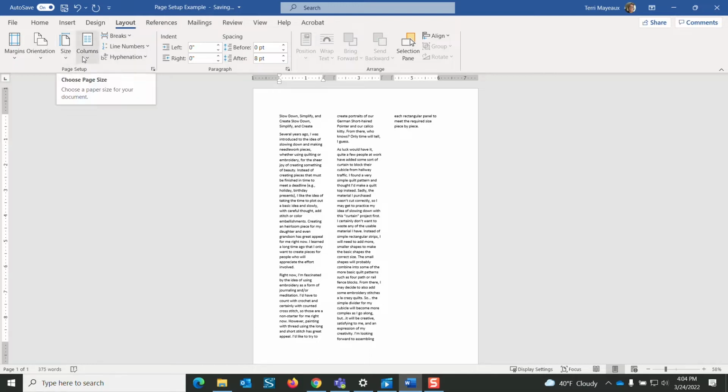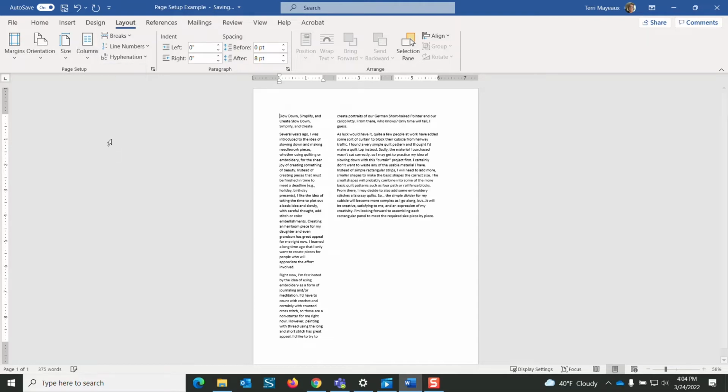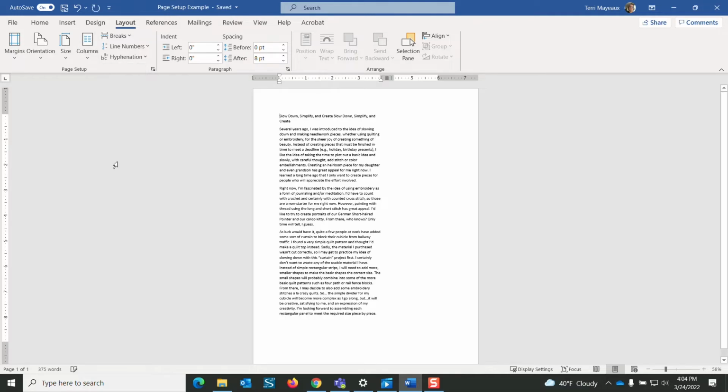But let's go back to columns, and let's look at a left column. Now this is kind of interesting. It takes a small narrow column on the left and then adds in a wider column on the right. So it's almost like it takes the 3-column idea, the first one being narrow, and then it really connects the last 2 on the right. Well, then let's go back to columns and go to right.